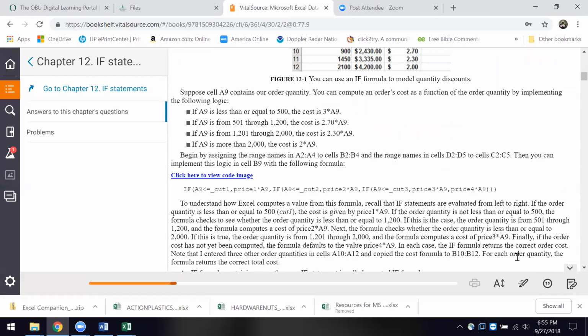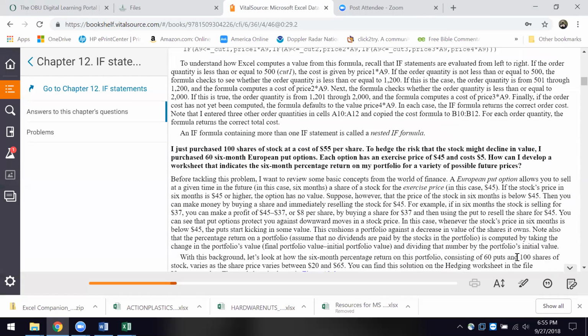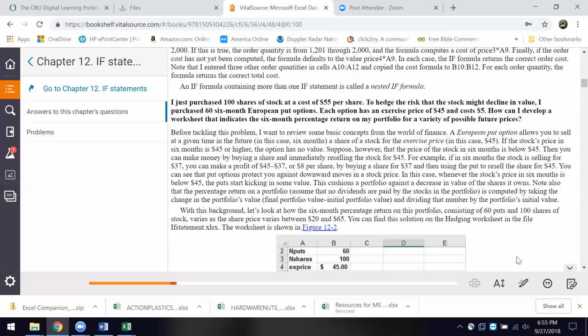Now they move us on to something a little more intuitive for us. You'll see right here, I just purchased 100 shares of stock at a cost of $55 per share. Now we're dealing with a classic, typically in options. When you talk about options trading, here's what you mean. You buy a stock at $55, for example, as here in the textbook.